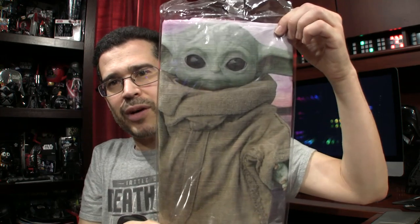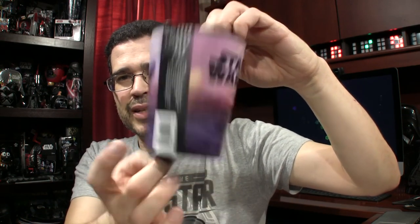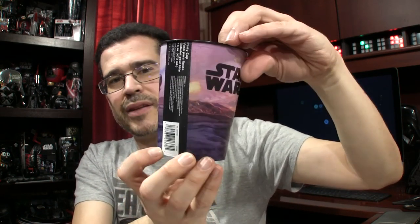It's a power ring right there. Then there's also a table cover, because you've got to keep your table protected. And then, let's show that one next, I guess. Got to dump these out. The child cups, plastic cups. And you can see the Razor Crest back there. I don't know if they're actually going to have the Mandalorian in the child-themed stuff, given that it is the Mandalorian show. But they're smart getting this stuff out. I'm telling you, the market's going to be under a deluge of child merch at some point in the future.